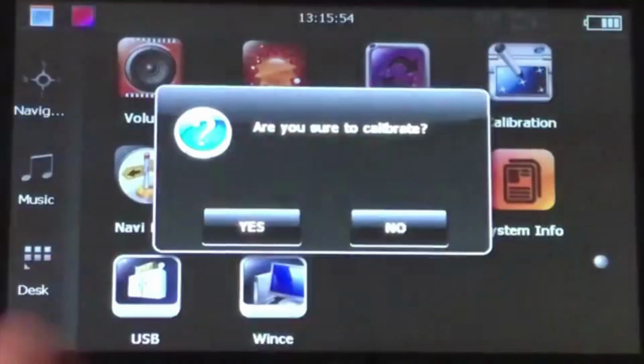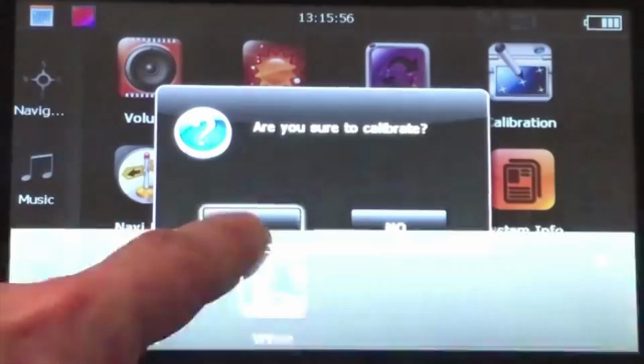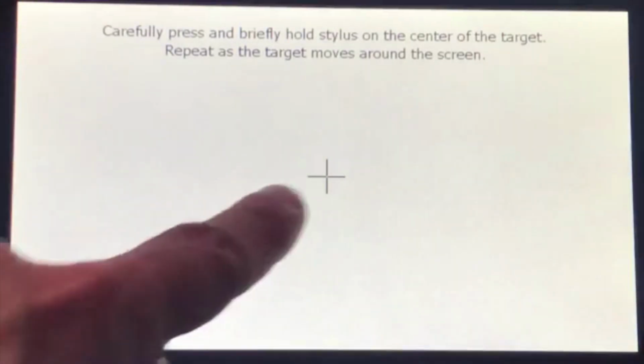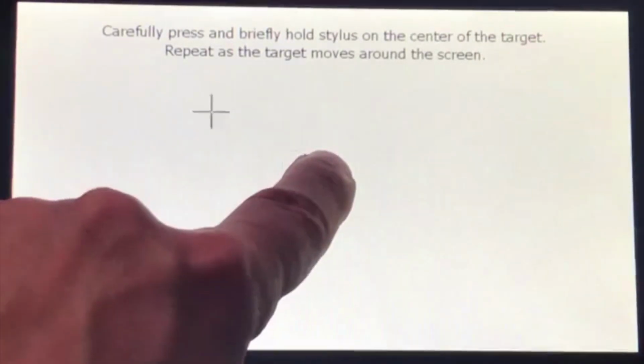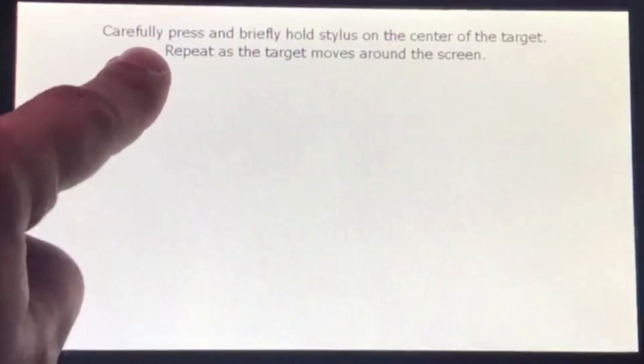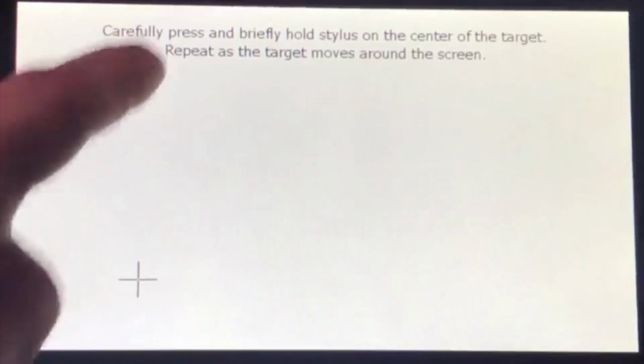The calibration app can be used to calibrate the touchscreen. To do that, simply follow the on-screen instructions and follow the crosshair around the screen until you are finished.